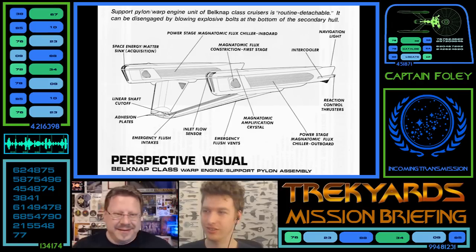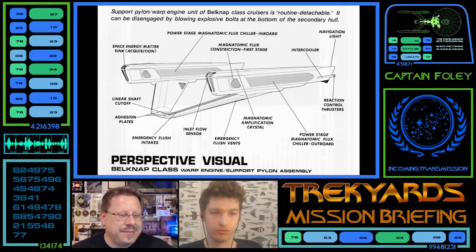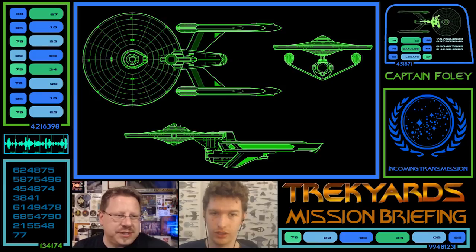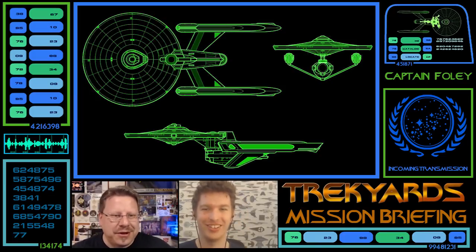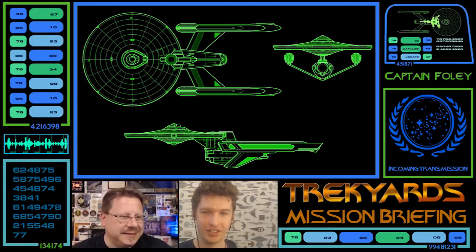Yeah, like my South Bend Enterprise. Yeah. Cool. All right, next one is just a movie-era L-class, which I had to include because I love it. I love the green on the black. It looks fantastic. Yeah, it's sexy green, isn't it?